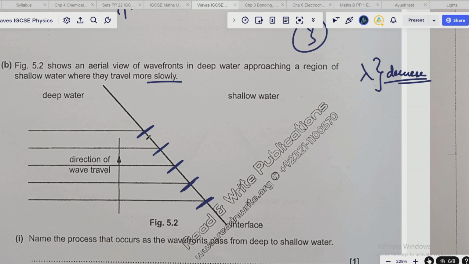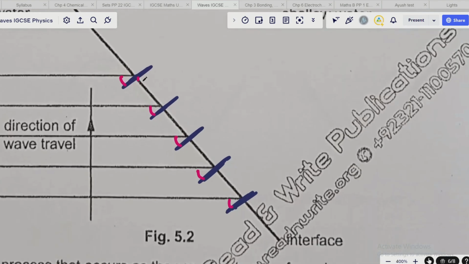So where should it bend? See, these are the angles of incidence. So somewhere over here, the bend should be here, right? And towards the normal. That means if I draw the line like this, it would be wrong. This is away from the normal. So my line needs to be towards the normal. That means the bend should be in this direction. Okay? So the bend needs to be somewhere like this.